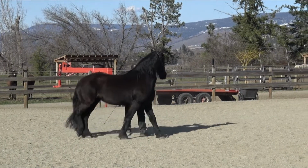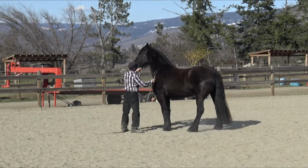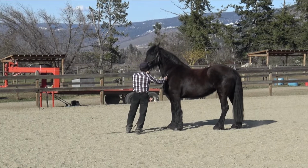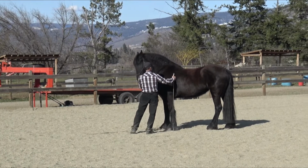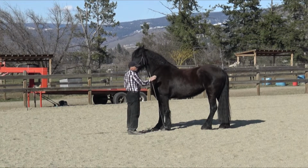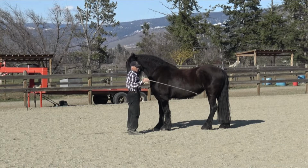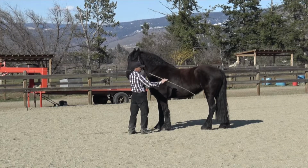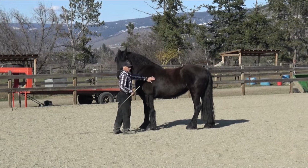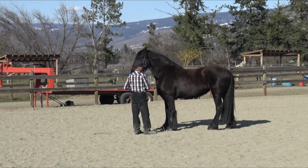Needs a little bit more bend. Anytime she needs a little bit more bend, I can actually ask for a little bit more bend by asking her to bring her nose inside a little bit more, but also keeping pressure with the hand here so that she just doesn't move over this way like a piece of wood. She'll tend to move like the whip. If I keep the pressure here, then she'll tend to bend. All right? But also that pressure on that rib cage is actually going to stimulate her to relax. So that actually ends up being a bonus for us.